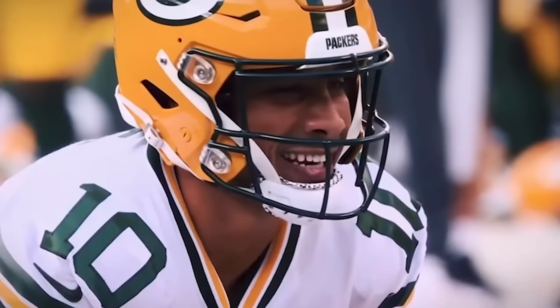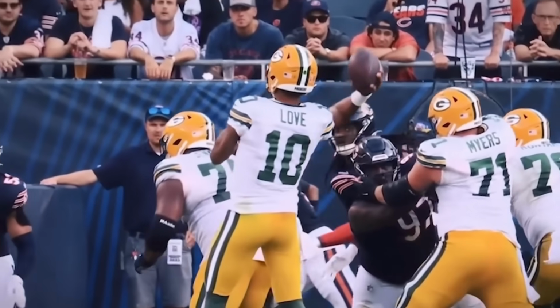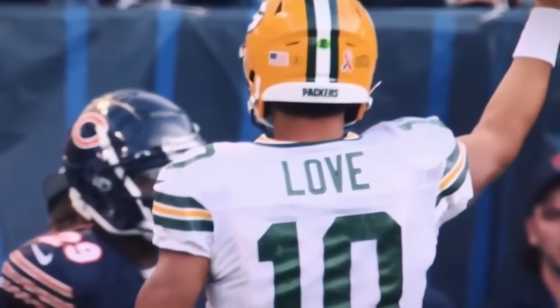Great stuff. But that's going to wrap it up. I hope you all enjoyed the film breakdown of Jordan Love. He's playing extremely high-level football. I love to watch him, and I love to watch the Matt LaFleur offense with all of these young receivers.